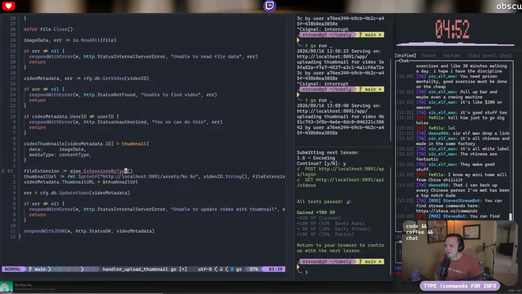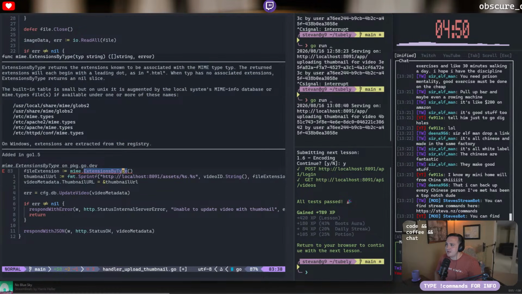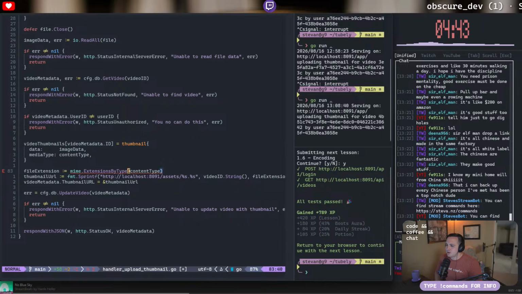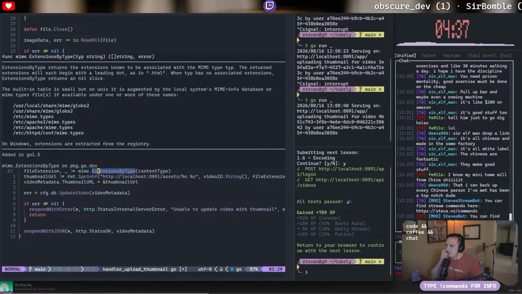Okay, so they obviously have a built-in table that you can add to. I'm gonna ignore the error for now. So it returns an array of string. That's interesting.